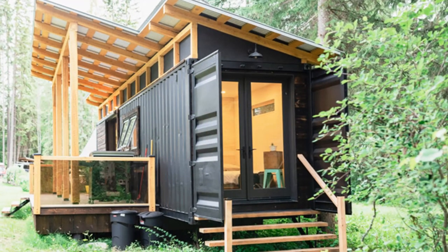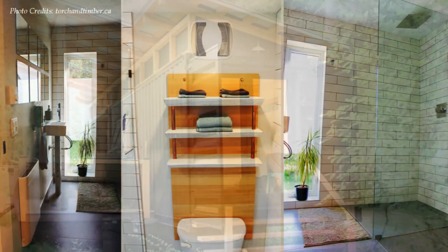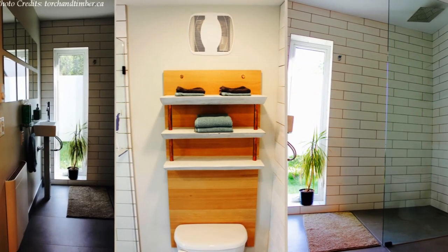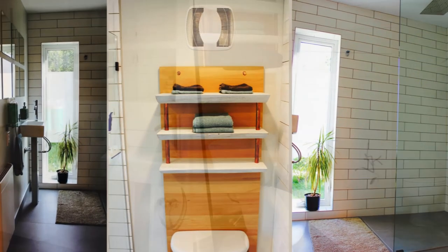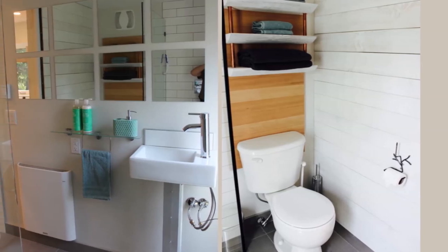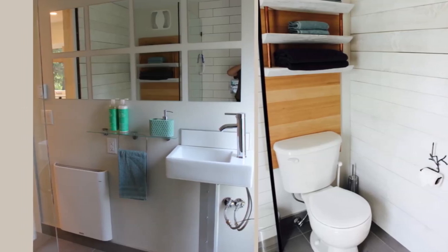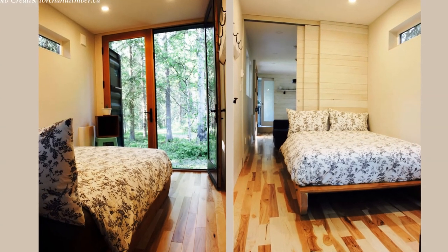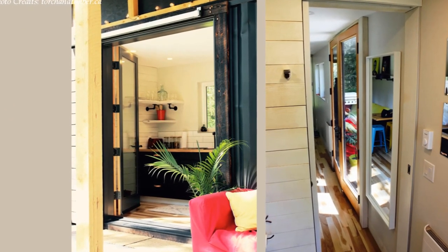On the far end is a lavish modern bathroom, nicely furnished with a sliding frosted glass shower cubicle, a rainfall shower head with infinity drain, a modern washout basin, and a bathroom mirror that introduces some depth to the bathroom with a sense of space. The interior walls of the entire house are dry-walled, and none of the corrugated metal look that dominates the exterior is evident anywhere on the inside.